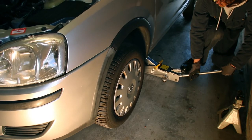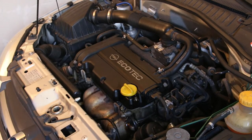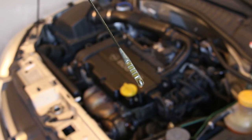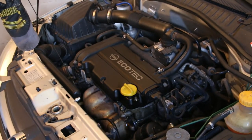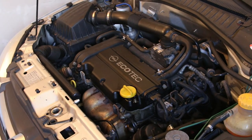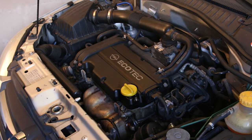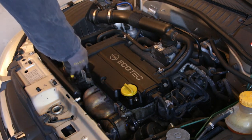After that we can take the car off the jacks to check if we've done a good job. With the car on level ground we're going to do a first check to see if there's oil in the engine and how much. You always want your oil to sit somewhere between high and low, which on the Corsa are indicated by little notches on the metal dipstick. After verifying the oil level is between high and low, start the car and let it idle for five to ten minutes to reach operating temperature, then check the oil again to make sure there's still enough in the sump after the oil has coated the entire engine.